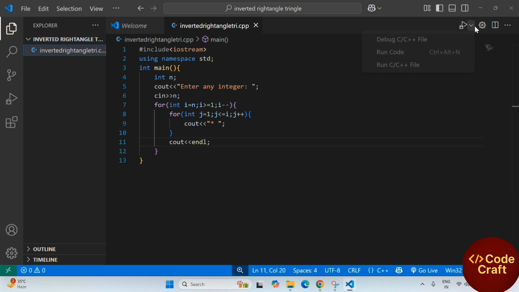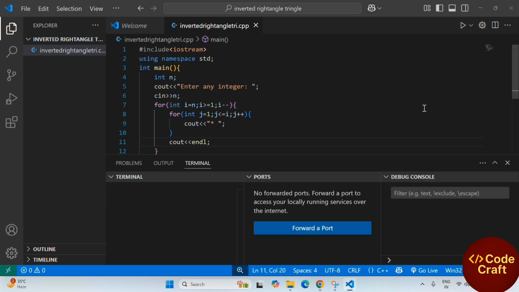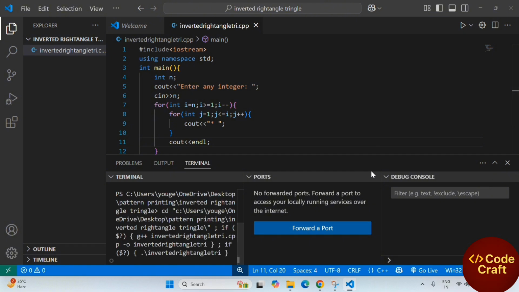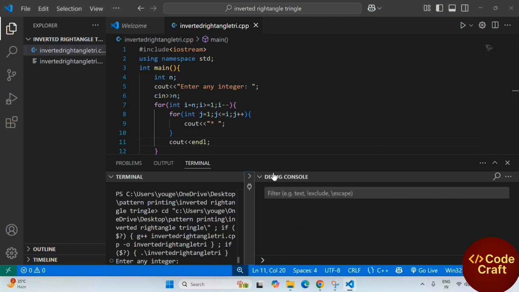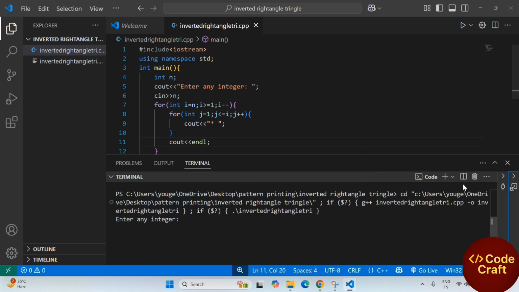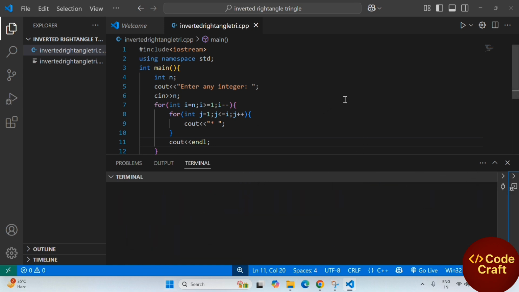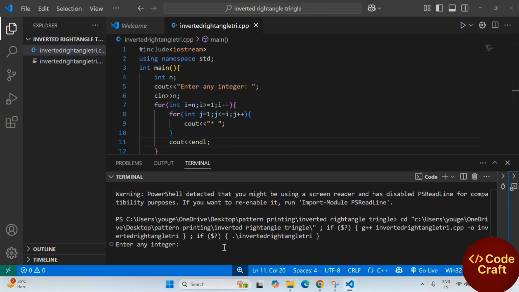Let's run our code. Here is a run button. There are many terminals, so let's cancel this and delete it, and run our code again with the run button.